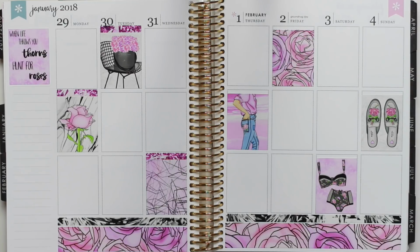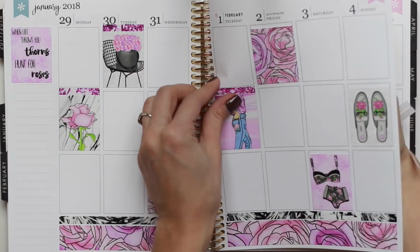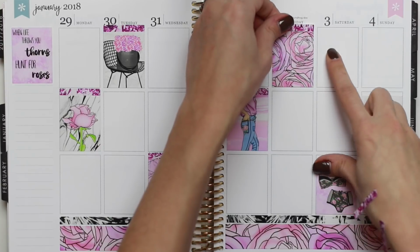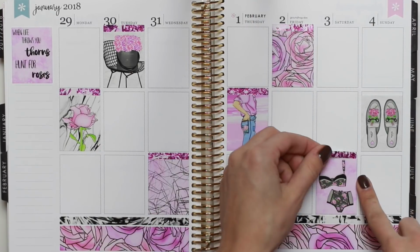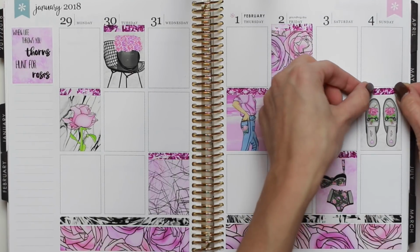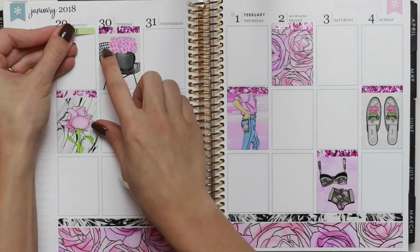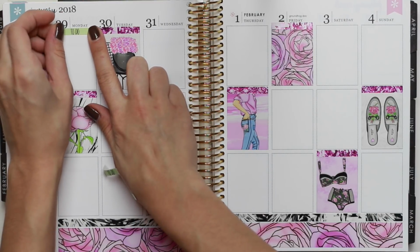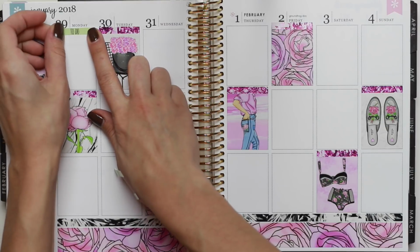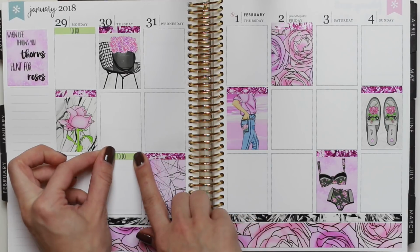I chose not to put any date covers down for this week, even though the headers covered up some of the text of the dates. I didn't really mind, and I kind of just wanted to play with that idea. There was a lot of black elements within this kit, so the black dates didn't really bother me all that much, and I decided to let them show this week. It's not my ideal situation for my spreads, considering that the headers do cover up some of the text, but I figured for this week it didn't really bother me, so I just left them exposed.